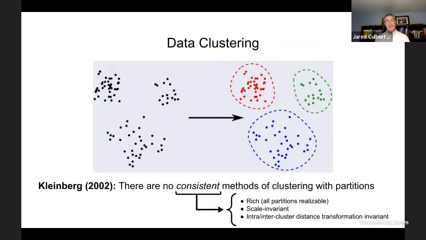And then also that it's scale invariant. So if you zoom in and out of your data, it shouldn't change the way that you're clustering that data. And then there was a transformation constraint where, if you think about a given clustering of the data, and you reduce the distances within the clusters, and you're allowed to extend the distances between points in different clusters, then the idea is that you shouldn't change the clustering. And it's not too hard to see that these aren't consistent with each other, that there's some issue here, and that's the reason you get the impossibility result here.